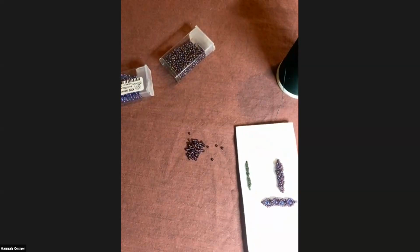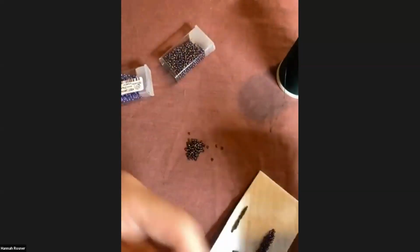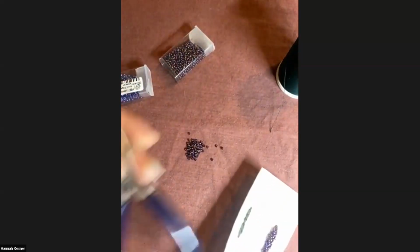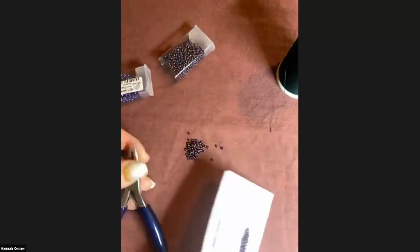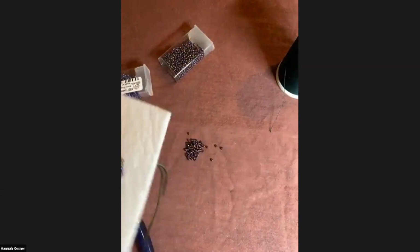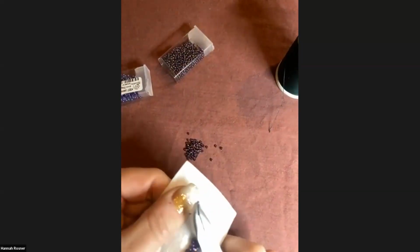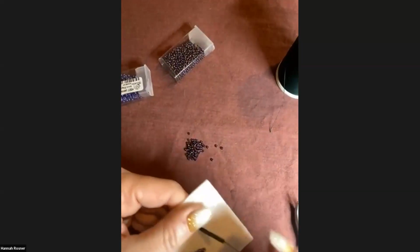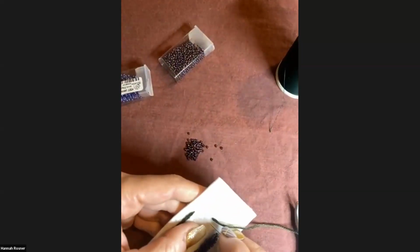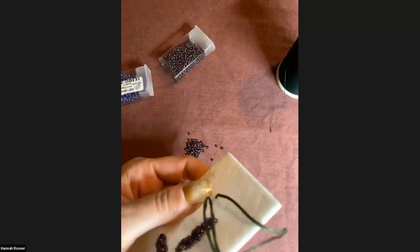Now, because this is a really stiff beading thing that I'm using, I'm going to be using a plier to pull it on through. Usually I don't have to do that, but so, chain stitch. There are two different ways to do chain stitch. There's the forward chain stitch and the backward chain stitch. And I like the backward chain stitch better. So that's what I'm going to show you.